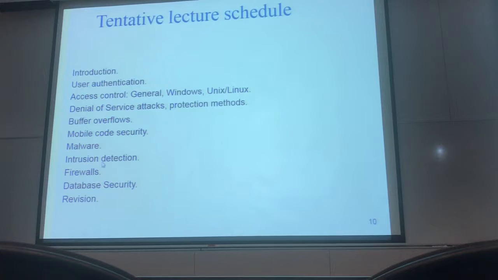And then intrusion detection. This is another major part. Assignment 3 will be related to intrusion detection. Intrusion detection means we actually failed to enforce authentication and access control. If this happens, for example, the attacker bypasses the authentication or access control mechanism, how do we detect whether this is a normal user or an intruder?